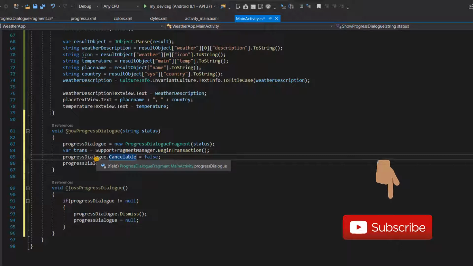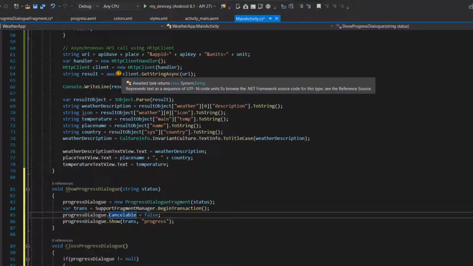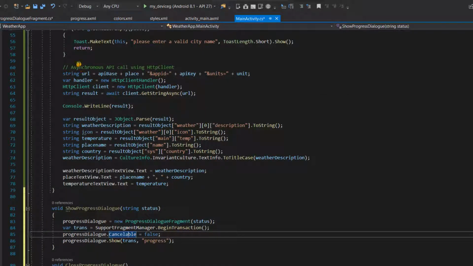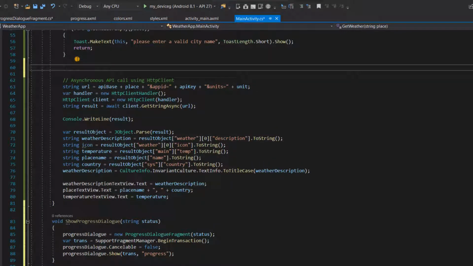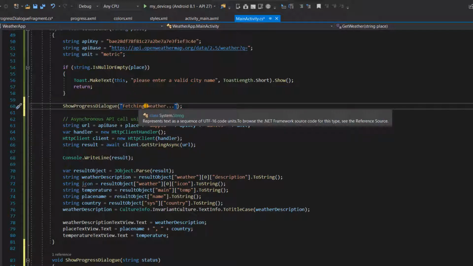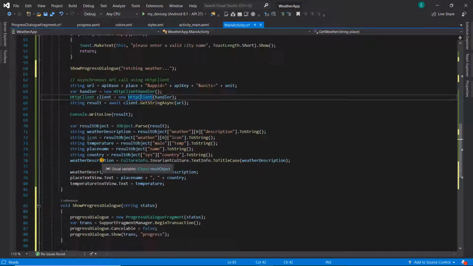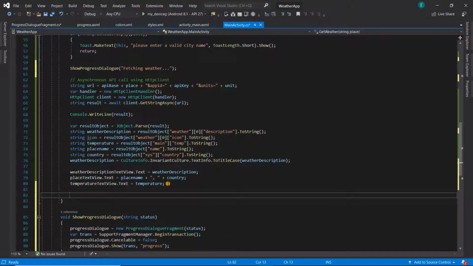So to make use of this method, I'm going to go to the point where I started my asynchronous task, which is here. As you can see, this is where we used await. So before we get to this point, I'm going to go ahead and call my show progress dialog. Okay. And also we're going to go ahead and pass the status. So the status will be fetching data. Okay. So you can go ahead and decide what you want your status to be, right? But fetching weather is pretty okay for me. At the point where we've completed everything that we need to do, I'm going to go ahead and call close progress dialog.